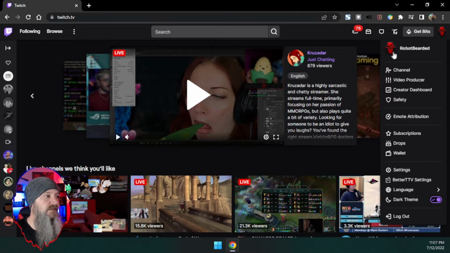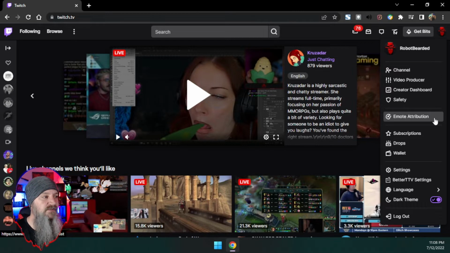The first section also has your avatar in it. You can click on it to go to the settings portion of the Twitch dashboard. And then it has your username. This just verifies that you're logged into the right account, etc. The second section will have the channel. This takes you to your channel page, the main home page for your account. The video producer, which is a part of the Twitch dashboard under the content section, which we will cover in just a moment. And then the creator dashboard and safety sections. And the creator dashboard is one of the main entry points into the Twitch dashboard. Again, we'll get into that in just a second.